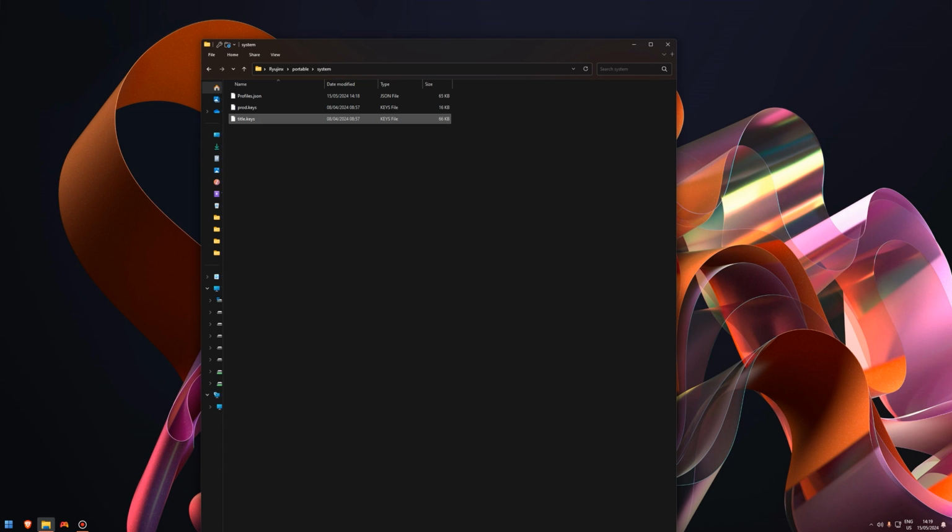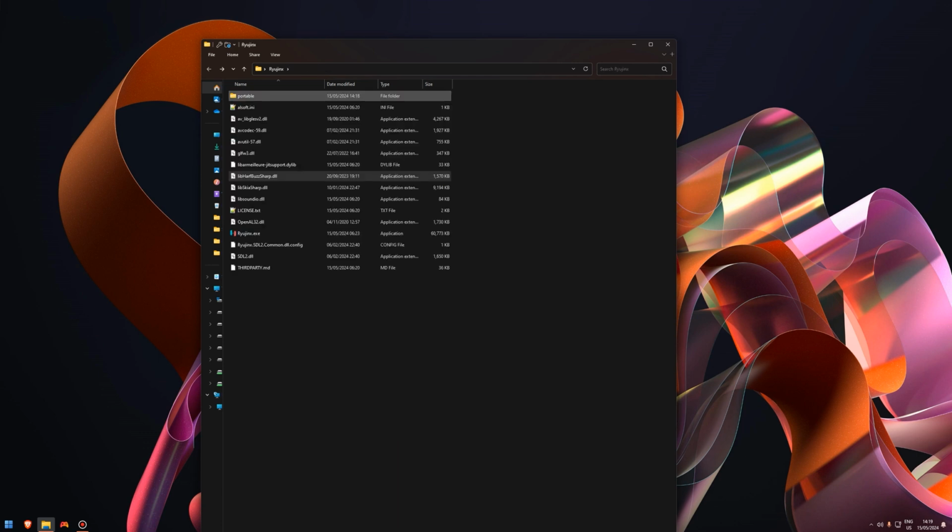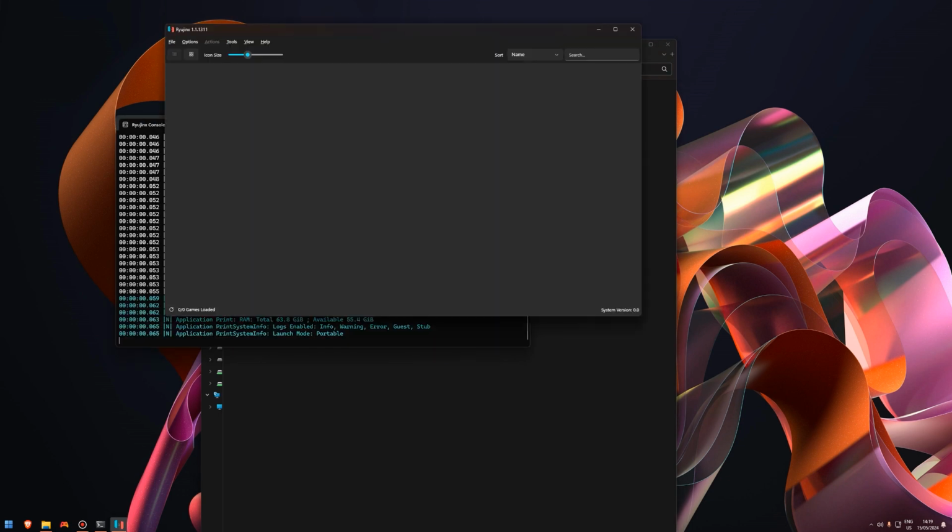Find the latest firmware. Click on that. You're going to see a little square box that says firmwares. Click on that square box and download the latest firmware. We're going to go back out here now. Once you open up Ryujinx, go to Tools, Install Firmware, and click this one. Just leave it in the zip file and you'll notice the firmware will start installing.